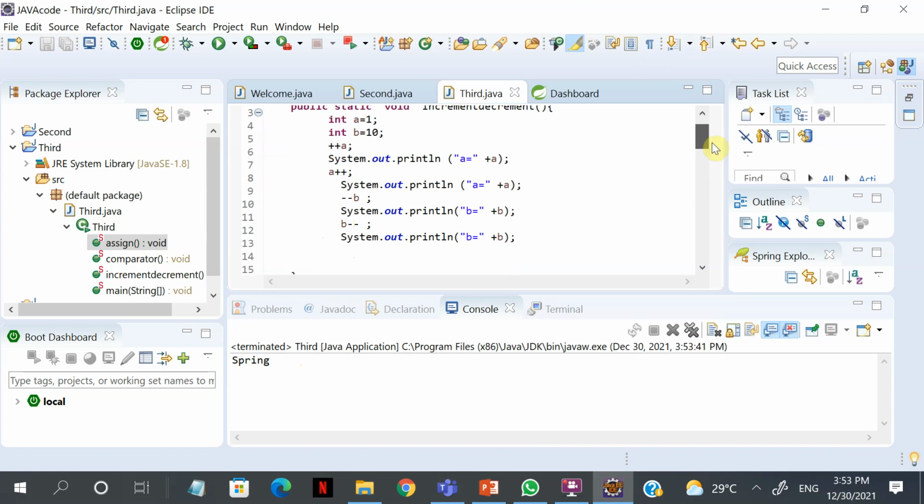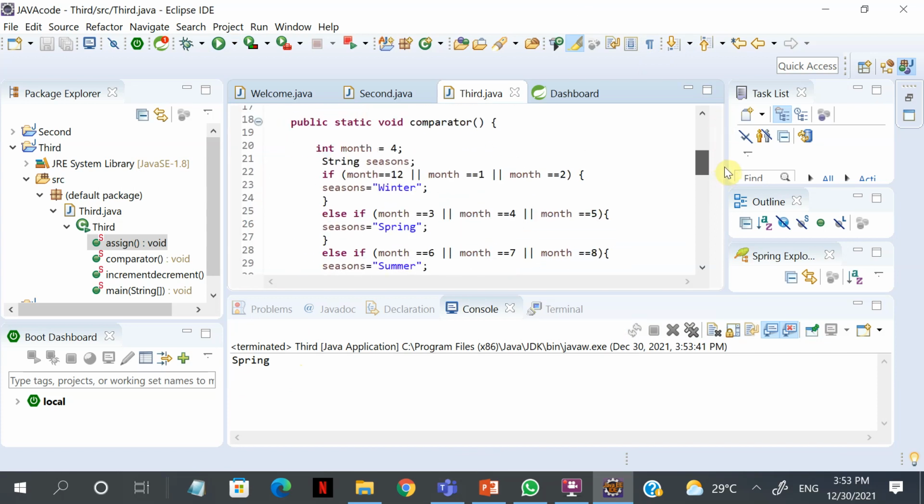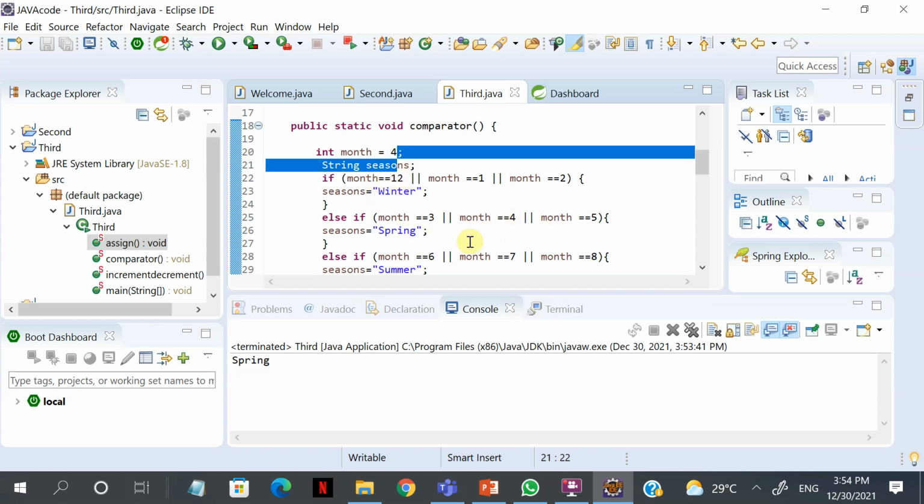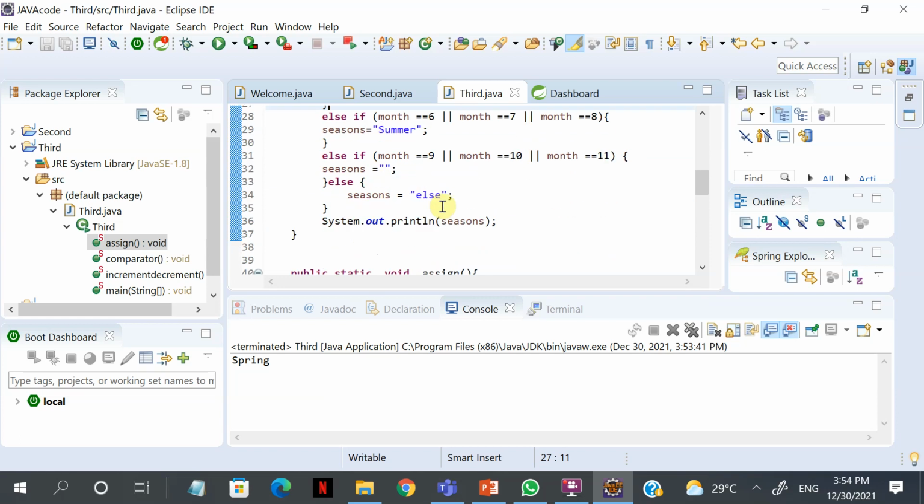If you see here, first int month has been assigned equal to 4. So it will go into this. If month equal to 12, none of this, it's an OR, but none of them are true, right? So it's going to come here and check this. Here it finds 3, or it finds a 4. It's the same way if you change it to 6, it executes this and does not execute the other ones. This will always execute because this is outside your else, outside your construct.